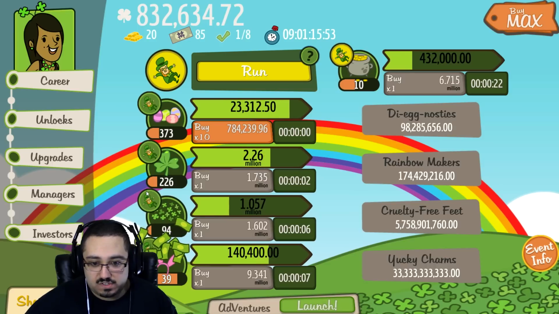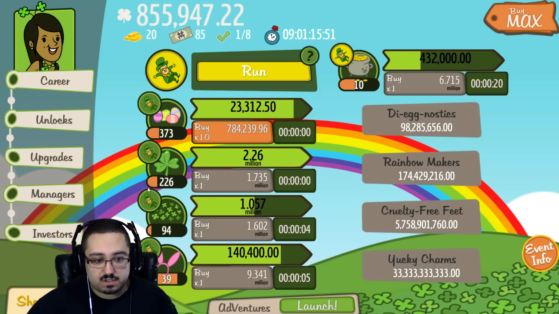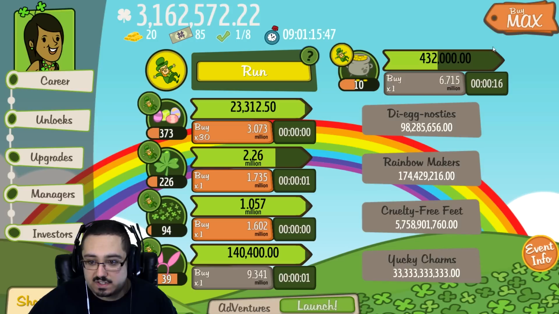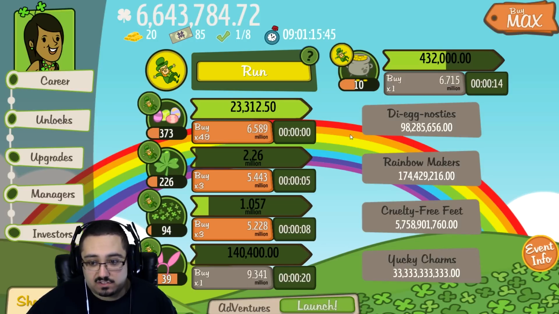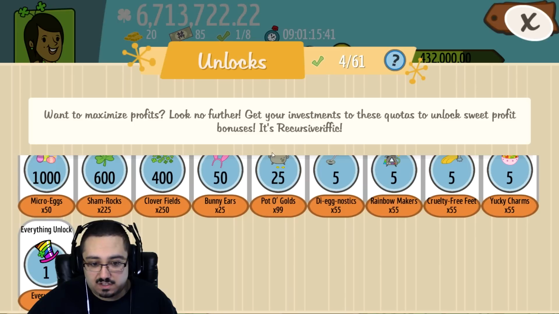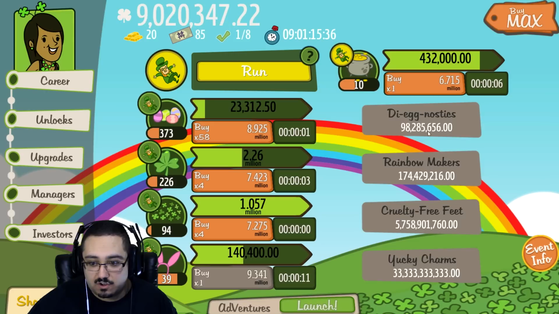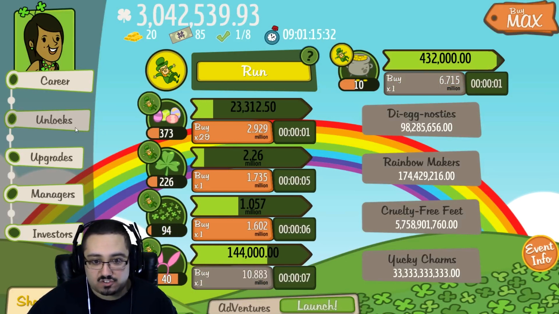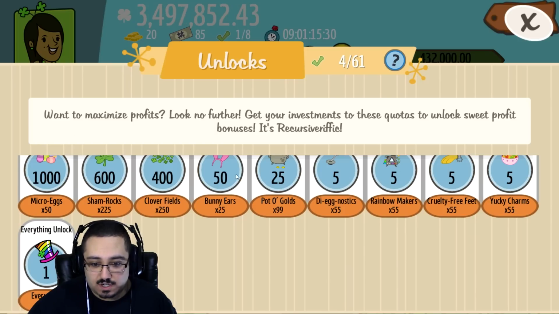But what it will do is give us a nice foundation, because the next manager is going to be 572 million to run the diagnostics, which is this one. The next purchase for that is 98 million, which is crazy. And then the next unlock is going to be only 5 for that, but considering it costs 98 million just to buy it, it's probably going to cost quite a hefty chunk of change to actually do that.